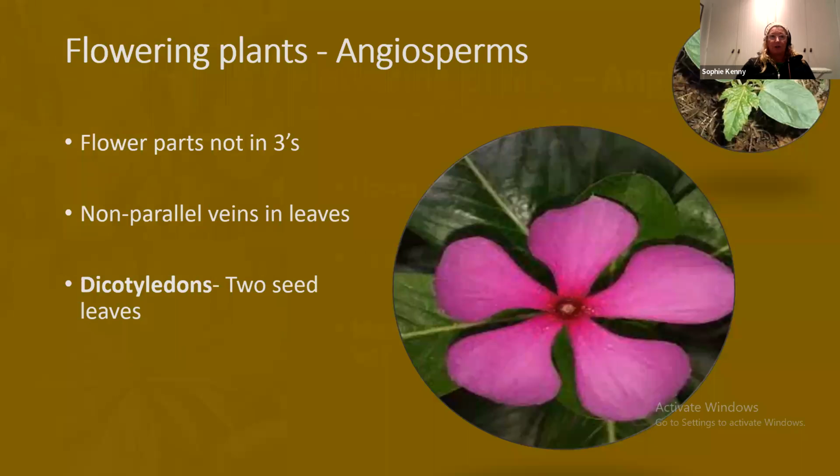And then you've got dicots, which have flower parts not in threes. So there's often a 5, or they're in a cluster, and the leaves are not parallel. There's usually a network of veins. And you can even see this when plants are just starting to shoot from the very seedling stage. A dicot will always produce 2 leaves, but a monocot, obviously meaning 1, will only ever produce 1.